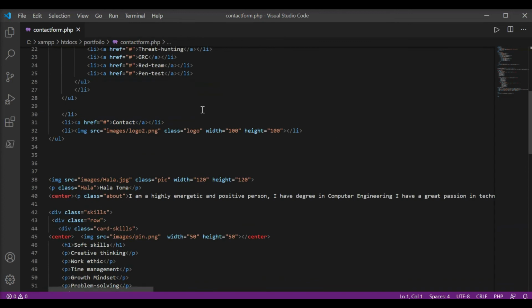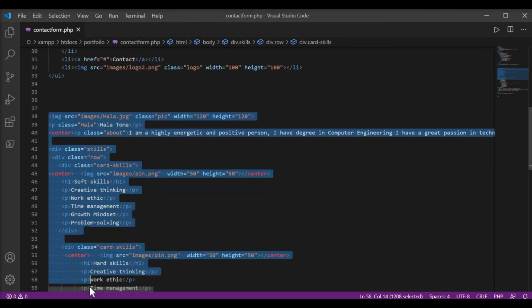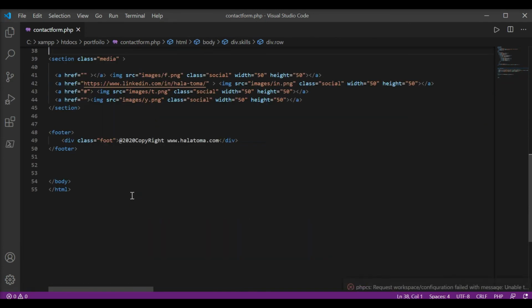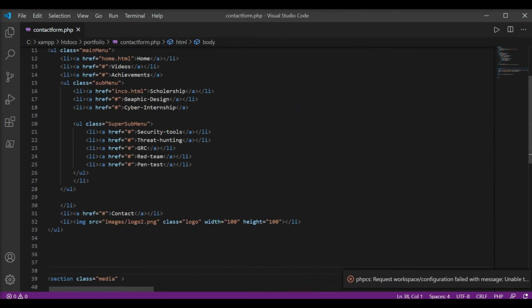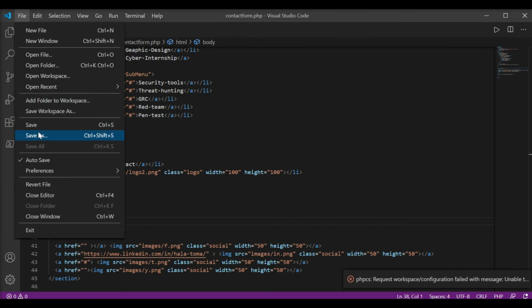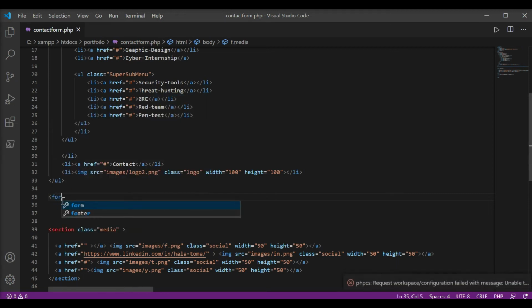After that, you have to cut the code, this one, just leave the footer and the section media plus the header. Save it, and here under the UL we will create the form, our form.